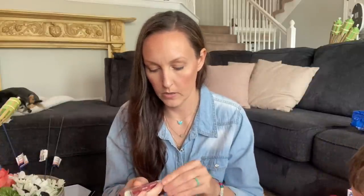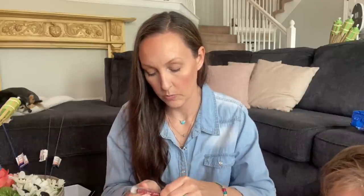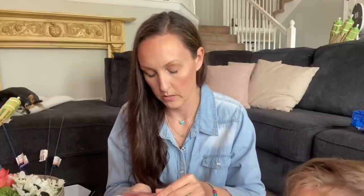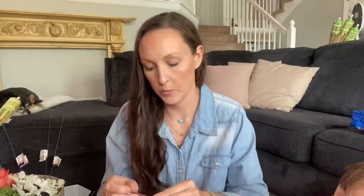Randomness found. I can't say I've actually ever tried this either. This is called Senorita. It says limited edition Mega Slicks Balm Stain Moisturizing Lip Color. Let me see if I could open it up. And I will try it on. No, no, don't do it. Okay, they have to make these like booby traps.